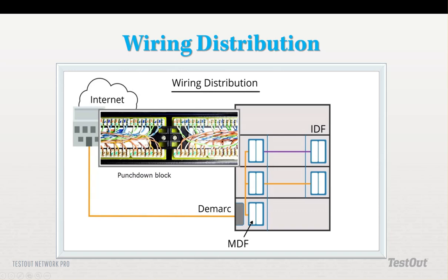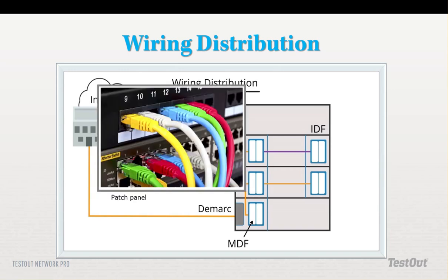Now, you're going to see numbers on these, and sometimes this is top and bottom, or sometimes they're 8 across. So you have to look at what it says on the punch down block, and that will tell you exactly. This is what your patch panel looks like. So you're going to plug in 9 to wherever it is, and you should mark these over here so you know exactly where that's going to.